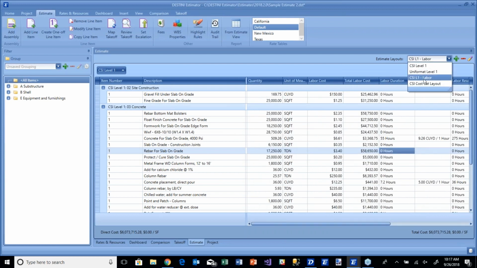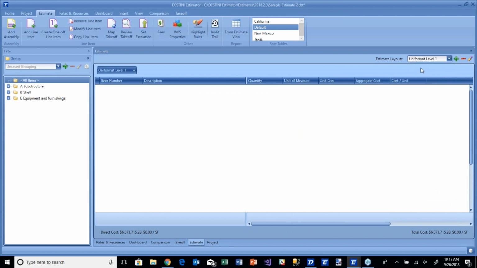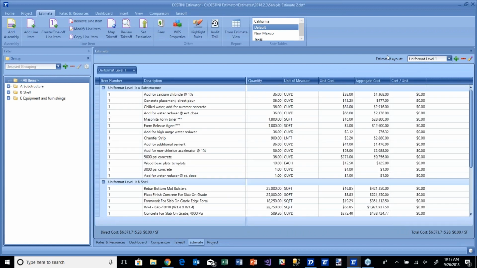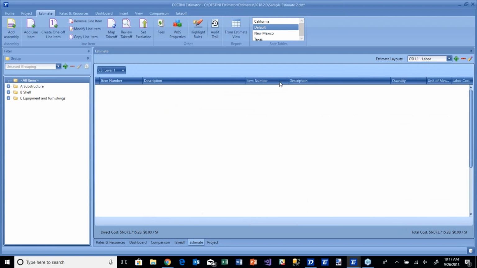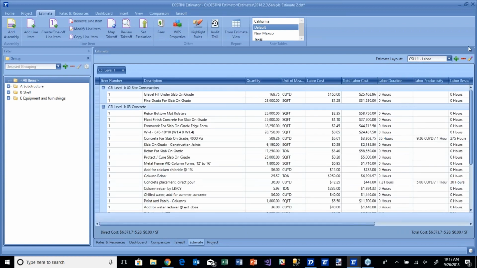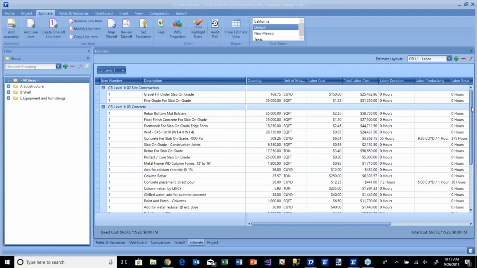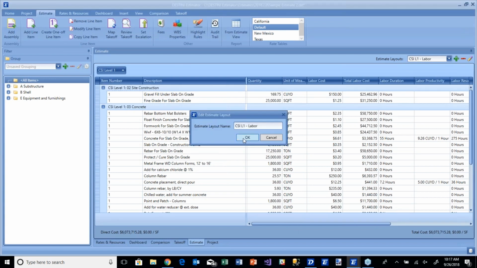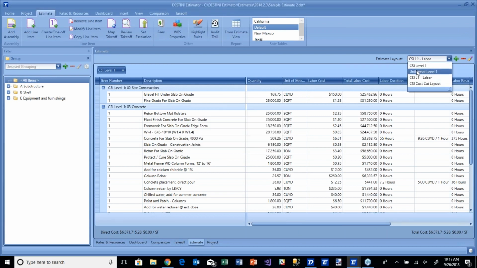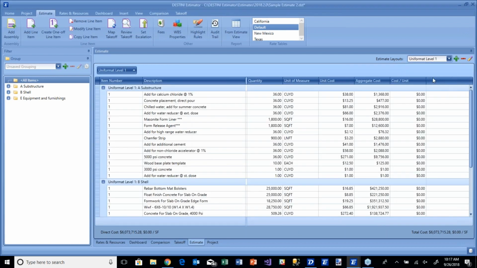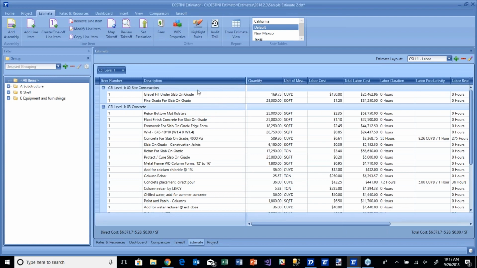So if I haven't saved this layout, but if I shift over here to Uniform at level 1, I did save it here. Now if I go back to labor, you'll notice it's gone because I didn't save it with the layout. But if I wanted to, I can freeze those columns. I can come here and say, hey, I just want to edit my labor, go ahead and save it. Now that's saved with that layout. So if I bounce back and forth, you can see it's now saved with the layout. And you can put it anywhere you want, as well as obviously any of the columns, how they're sorted, where they're located, how wide they are, etc.